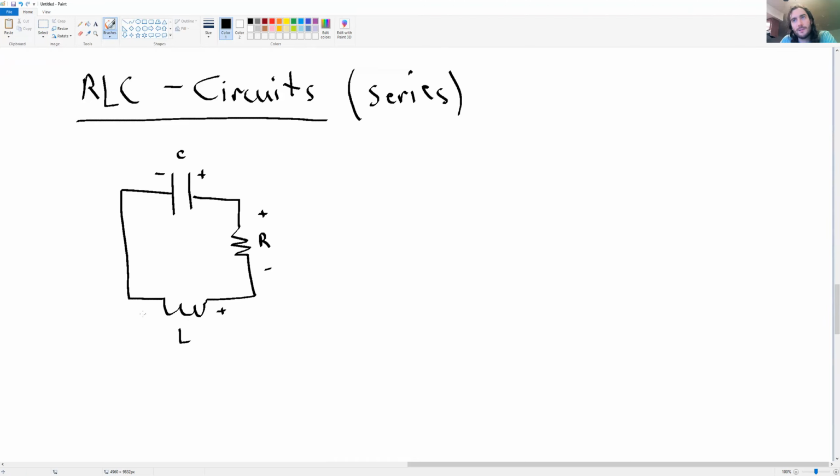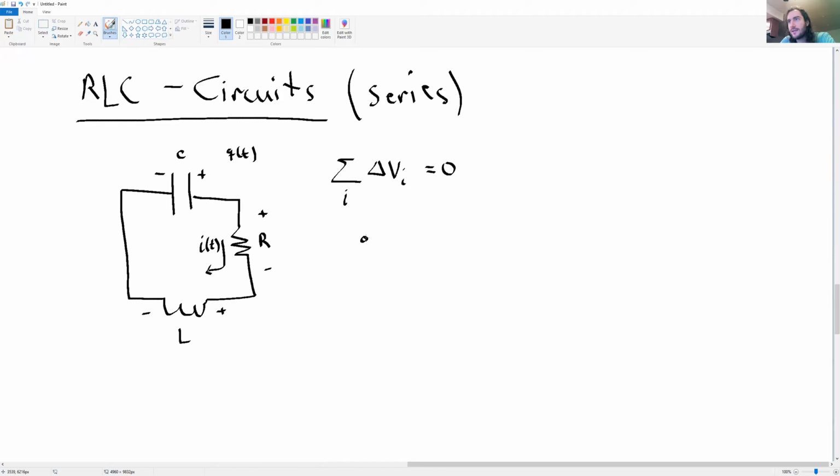And we can assume maybe the voltage drop is going to be like this if we initially start the capacitor at full charge, so the current is 0, and then we allow the capacitor to discharge. The voltage drop is going to be in this polarity here across the inductor. So we have Q of t for the capacitor. We have I flowing through the resistor here. And of course, we have I as a function of t, right? To set up Kirchhoff's laws for this circuit, Kirchhoff's voltage law says to sum all the potentials equal to 0.